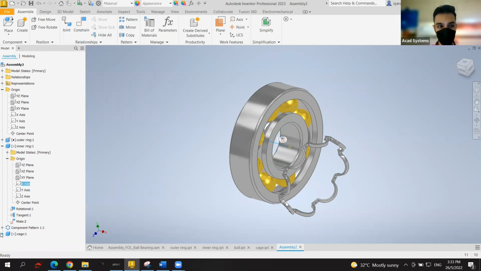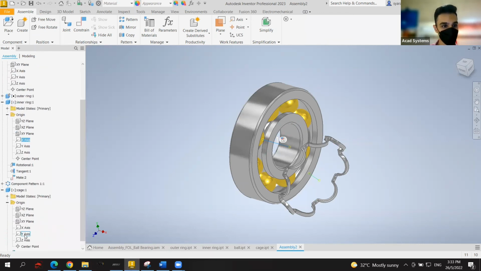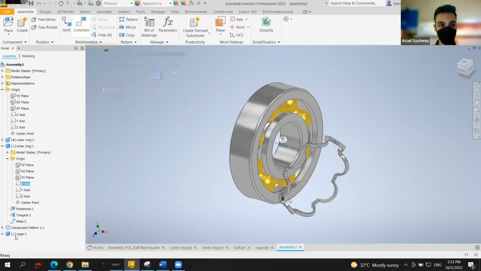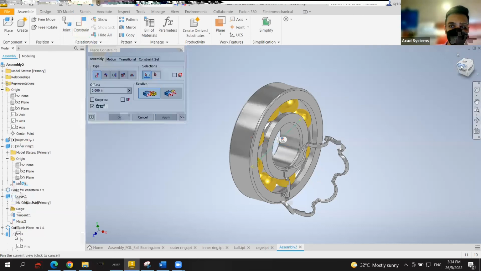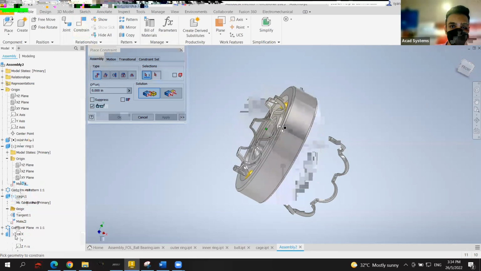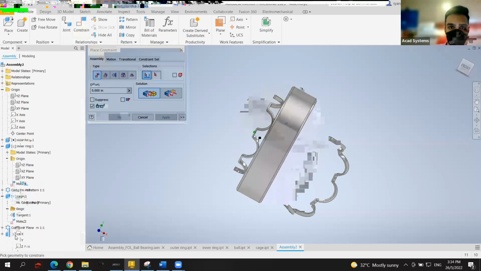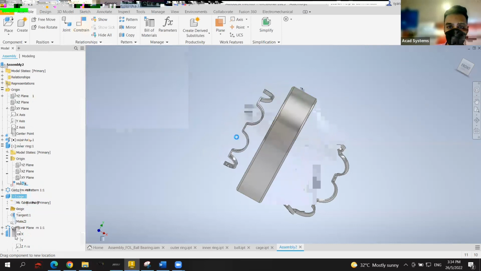And for the cage, we drop down it and select Y axis and constraint. And apply. Yeah, still can move it.